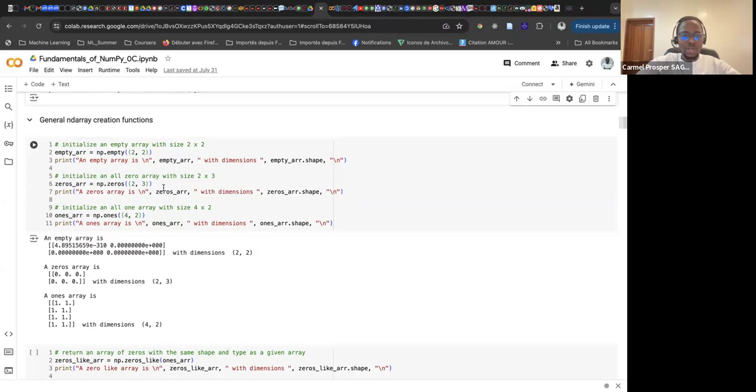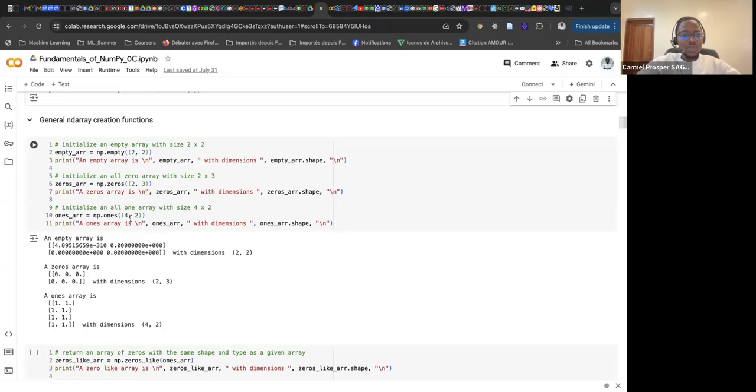So you can create a tensor of zeros. This is usually used in this deep learning class because sometimes you want to initialize your weights with all values at 0, or maybe the bias for a simple operation, so you can just create an array of zeros.